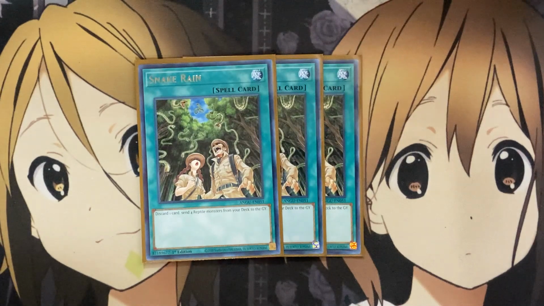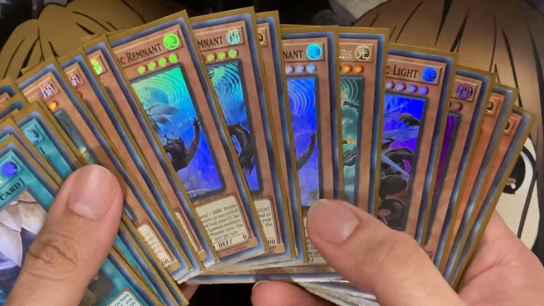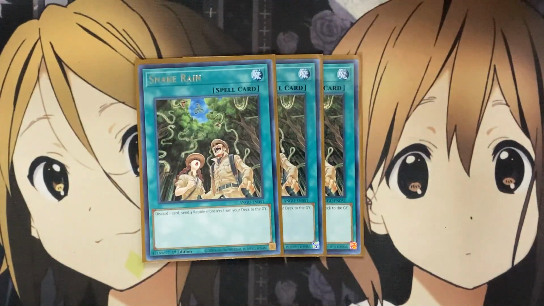You discard 1 card to send 4 reptiles from your deck to the graveyard. It's not a once per turn, so if you have 2 of this in your hand, you potentially set up all of your different Ogdoadic monsters in the graveyard. Just need a discard for it.